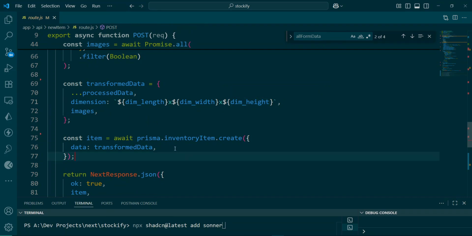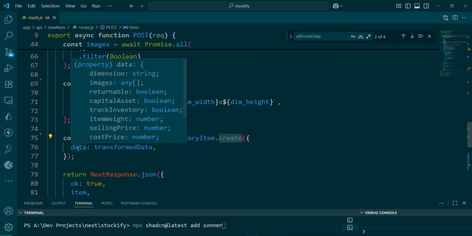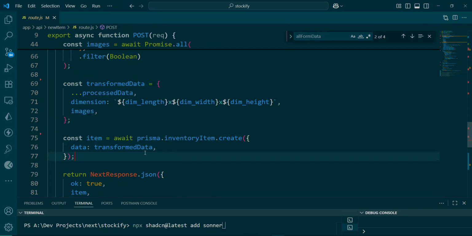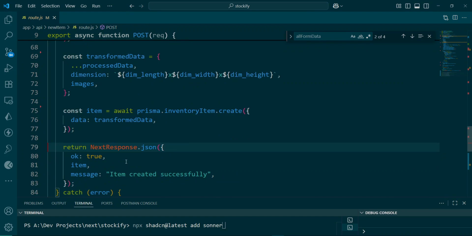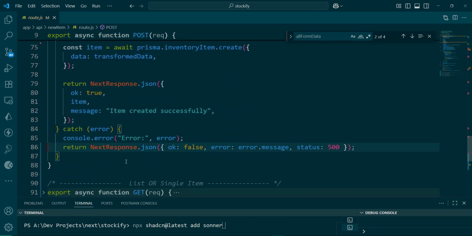After that is done, we simply make a call to our Prisma inventory. This is inventory item being the name of the schema. Then we create it, wrap our transform data into data, because that is how Prisma is expecting our form input to be.